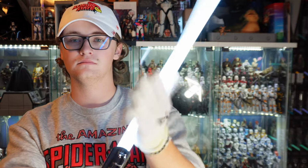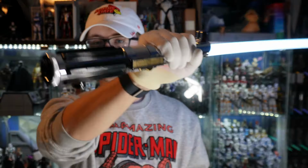Nice and bright though. Obviously it does have flash on clash. And of course it also does have smooth swing. I absolutely love lightsabers with smooth swing. It really beats out the effects that have the pre-recorded sound effects. When you swing it, it doesn't line up. I love a saber with smooth swing.